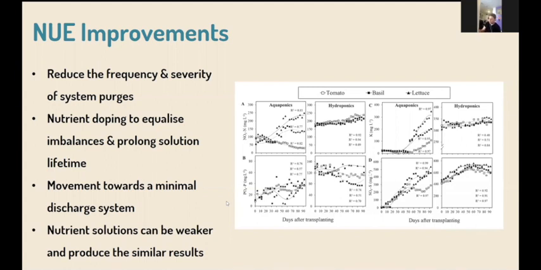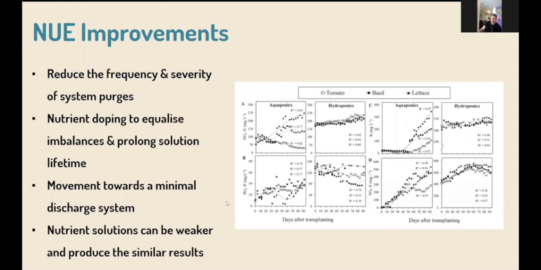So rather than just doing that every 2 weeks, as you might have done previously, you can actually look and be informed and say, actually, I need to do this every 3 weeks, every 5 weeks potentially, and you're purging less, you're losing less nutrients, you're being much more efficient. You can also change the severity, so you can make an informed decision on how much solution you need to replace, rather than just dumping half of it, because that's what you were suggested by colleagues, or all of it, because you just want to make it really simple and not have to deal with all this sort of stuff. So you can really make informed decisions and improve your efficiency.